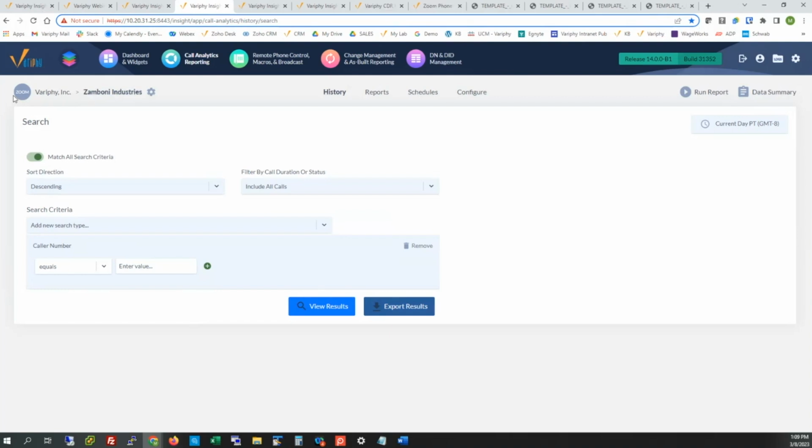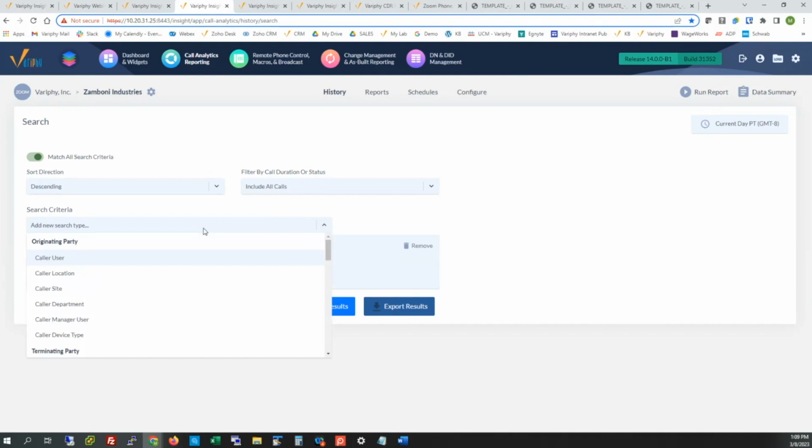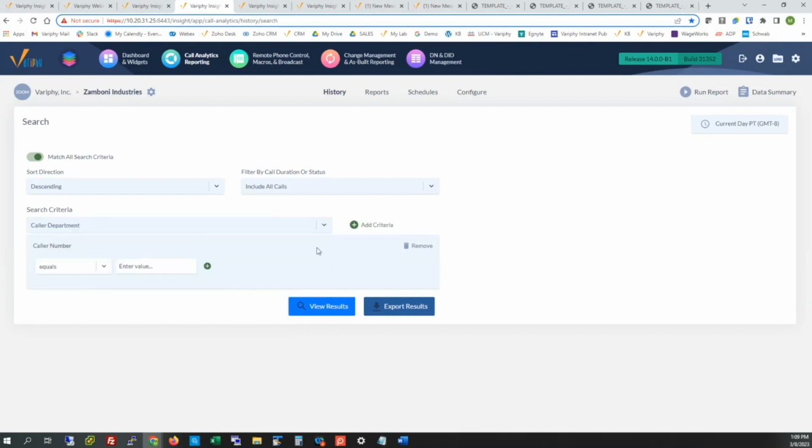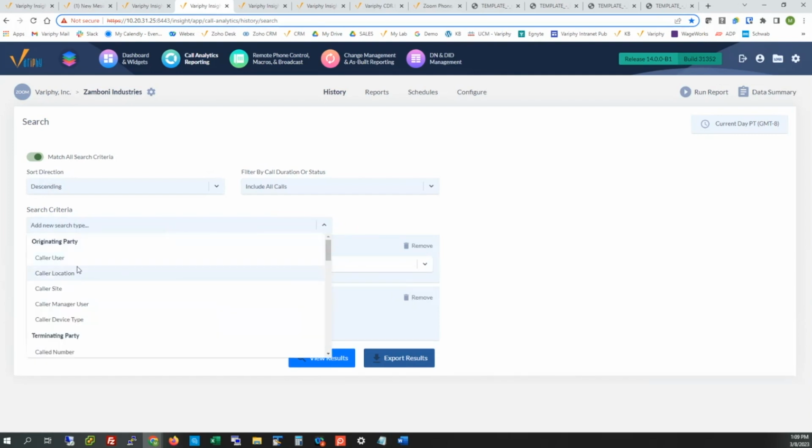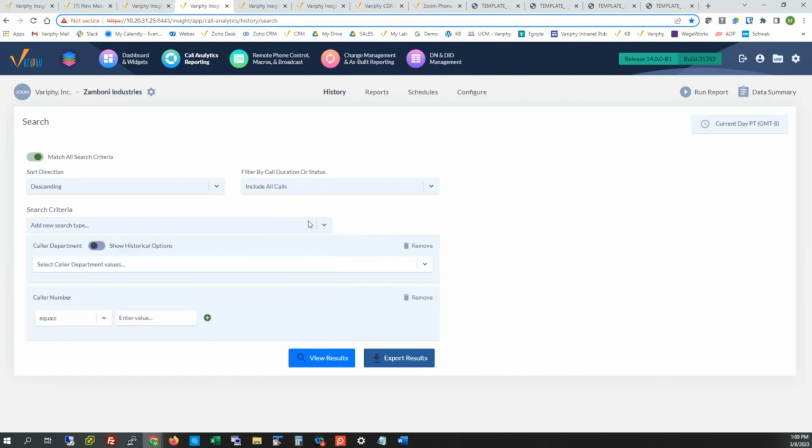So in the history section here we're going to have pretty much the sandbox, as I refer to it. So the ability to single search or multi-direction search whatever we need to for the call content off of a Zoom API, whether we're leveraging by username or by site or by location or department. Very easy to go ahead and add these filters into a quick history search lookup. And for this content, like caller, department, user, location, site, we're going to have pick lists that we're reading from the Zoom API off of their metadata sync. Now that's not call records, that's additional attributes that we can, once again, key off of the Zoom API and marry with the data on the back end and push to the forefront.